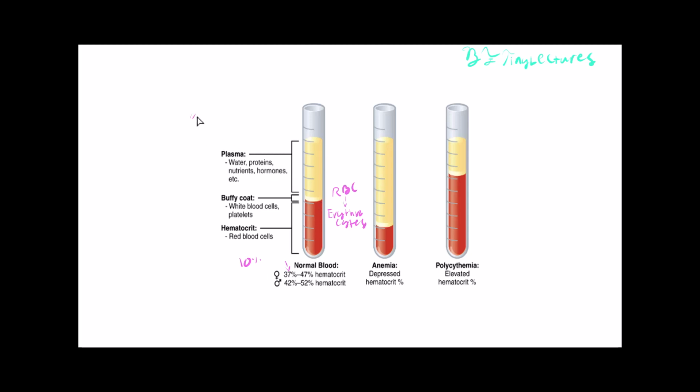Blood, what we call blood, is just made of 3 different things, 3 different layers. You have the red blood cells, you have the white blood cells, also called leukocytes, you have the platelets, and then you also have the water portion, which is the plasma. The plasma is like 92% water. It's mainly liquid, but we care about the plasma and we donate plasma because it has different proteins, which we will talk about in a few minutes.